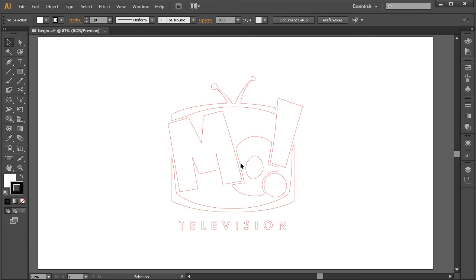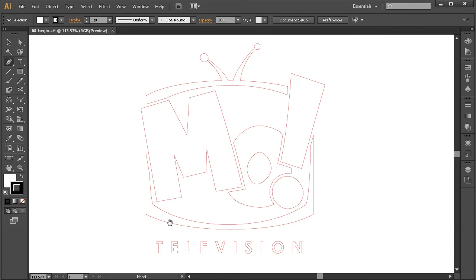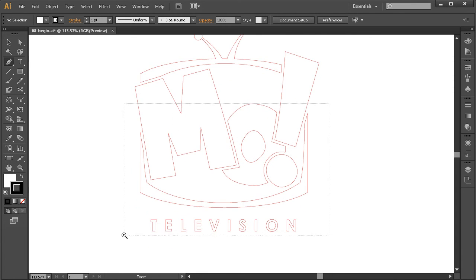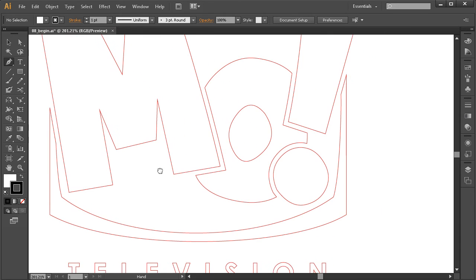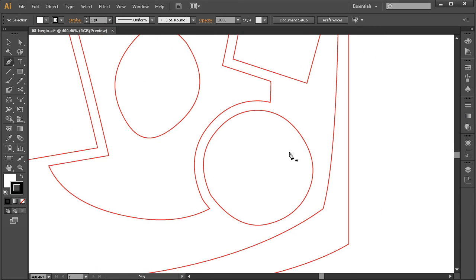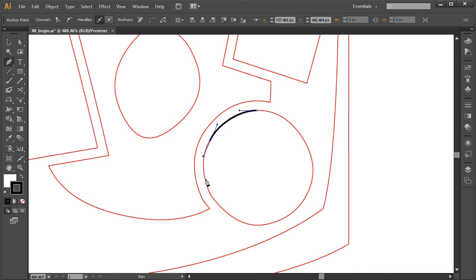Now tracing objects is probably the easiest way to get used to using the pen tool here in Illustrator, because each object is going to present unique challenges. So let me hit the A key and then the P key, so we're ready to draw. And we'll come in here and let's go ahead and start with something simple. We'll start with the dot in the exclamation point. So I'm going to just come in here, and again I'm going to reposition my anchor points as needed by holding down the space bar. And we're going to come in and just basically trace this circle.